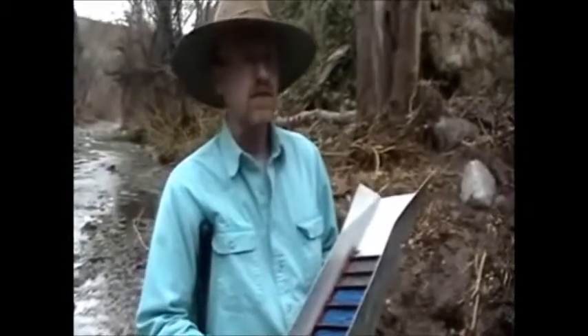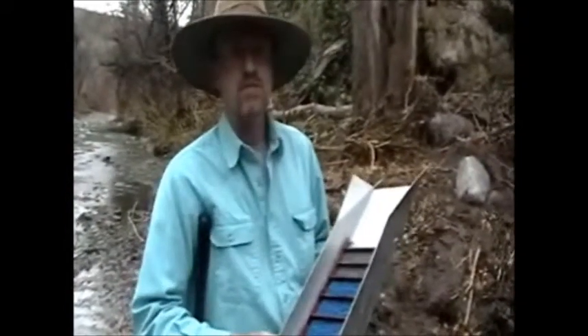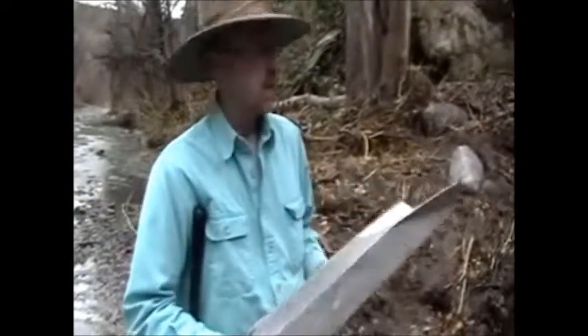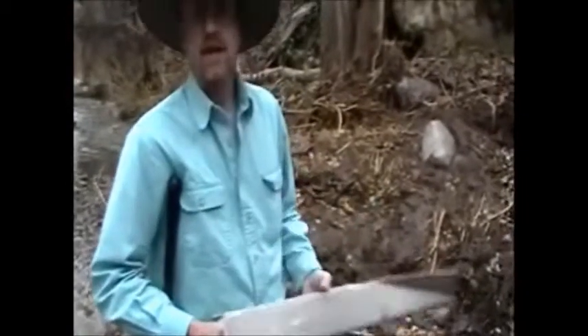I tend to put a lot of material through it — it'll take everything I can shovel into it. I've also used it with water that was just flowing through here and it still had great recovery. Today I'm actually going to show how to set it up on this little creek. One of the reasons I like this sluice is because it sets up so well on little tiny creeks. You don't need much water flow. I've had what is really just a trickle and I just make the sluice box angled a little bit steeper and it still works. So let's hurry and set this up.